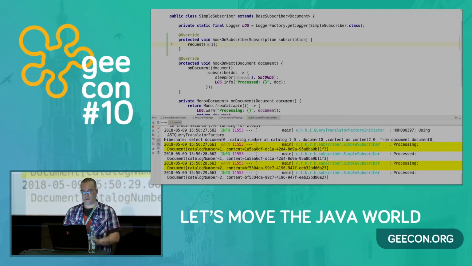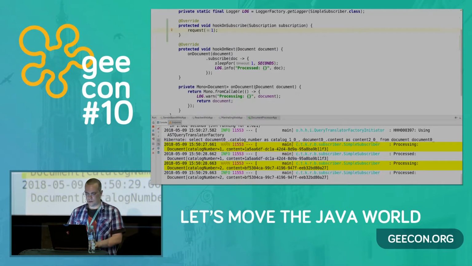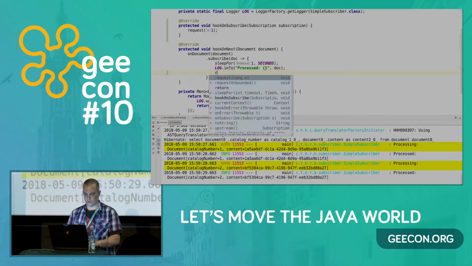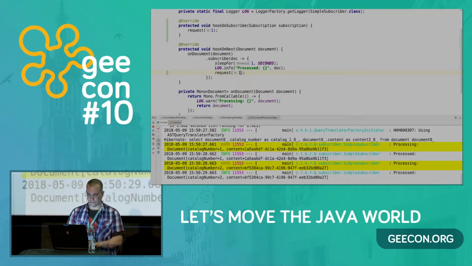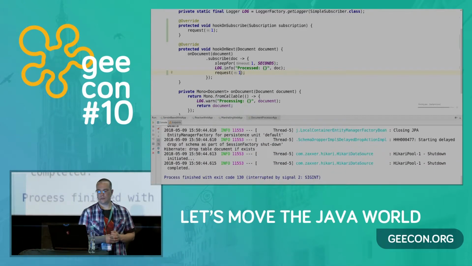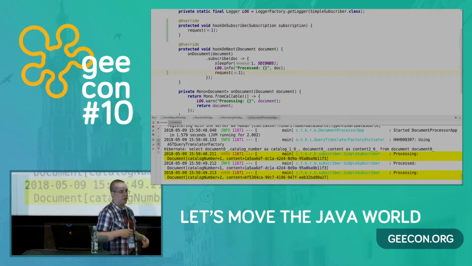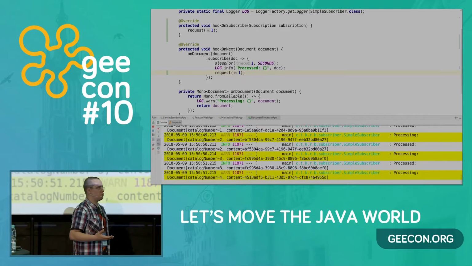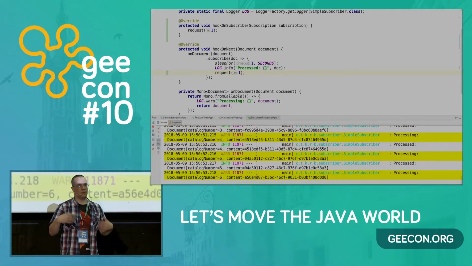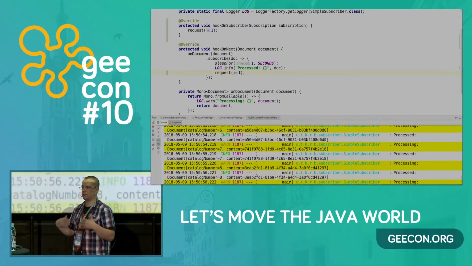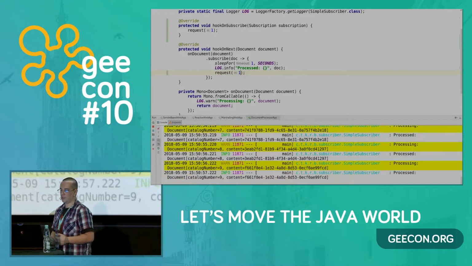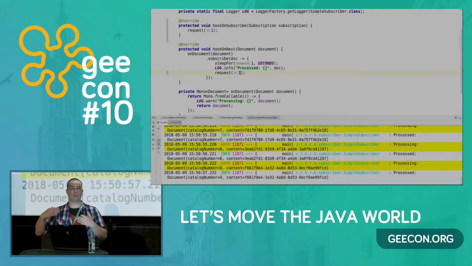It doesn't look spectacular, so let's try to do something more here. Whenever we process a document, we'll request another document. Here, where we subscribe, an event is emitted, and once we process it, another one is emitted, and once this one is processed, another one is emitted, or rather we request emitting another one.